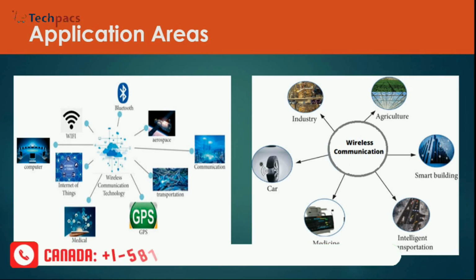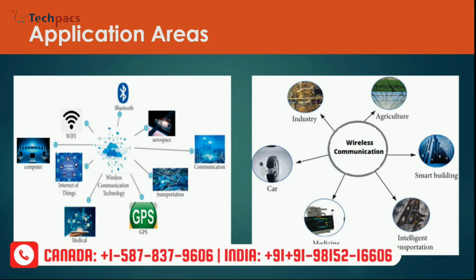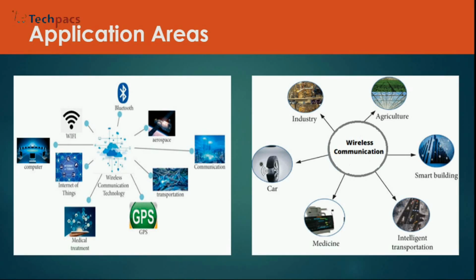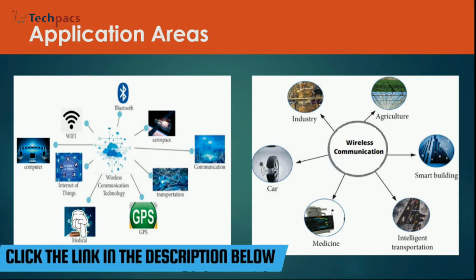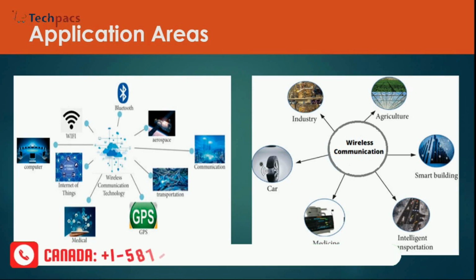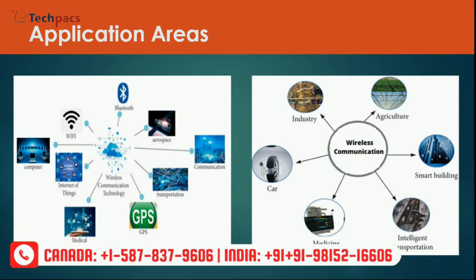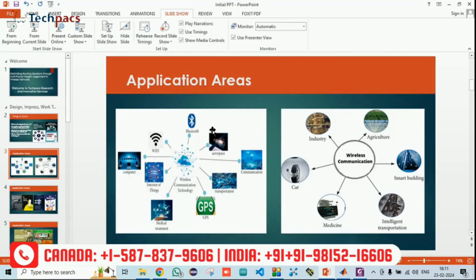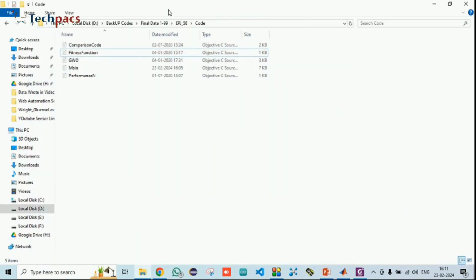Internet of Things is a very big example of wireless communication. Smart buildings, smart agriculture, all these domains require wireless communication among them. And wherever wireless communication exists, there are a number of sensors and nodes getting the data from a location and sending it to the destination. In order to route from source to destination, there might be certain factors affecting it. So the current system is inspired to give the best route to transfer the data with the best quality of service. Now let's talk about what exactly we have done and what the code is.